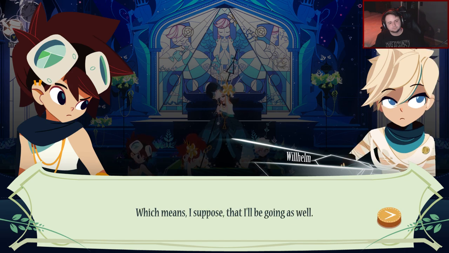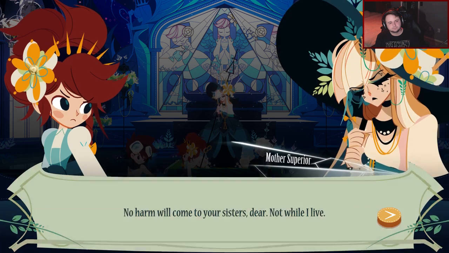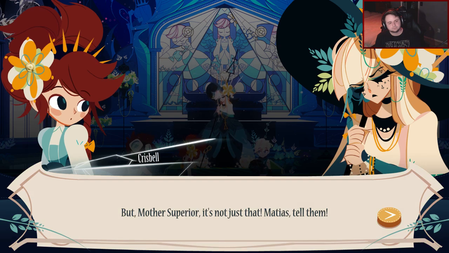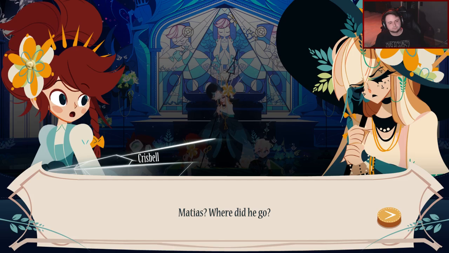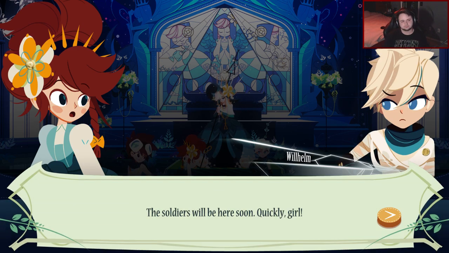Which means, I suppose, that I'll be going as well. Going? I can't leave! The orphanage! My family! No harm will come to your sisters, dear. Not while I live. But Mother Superior, it's not just that. Matthias, tell them! Matthias? Where did he go? He's slippery, that one. Even for a frog. He'll turn up soon. Count on it. The soldiers will be here soon. Quickly, girl!